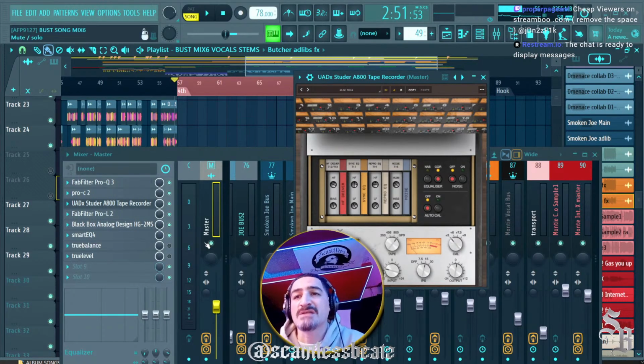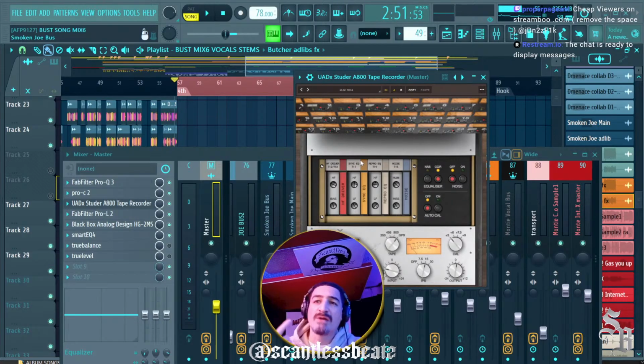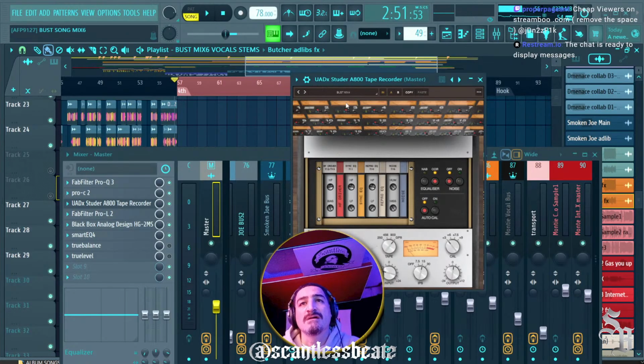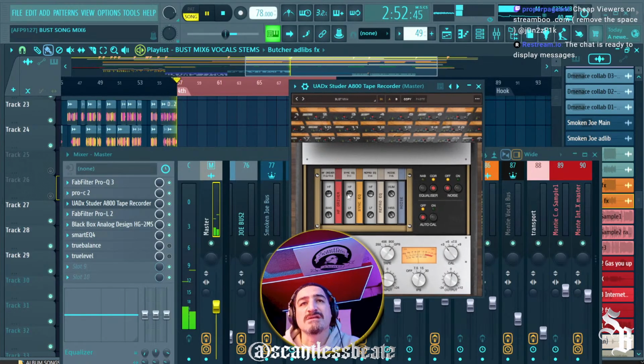And I'm not a mix engineer. I know what I want to hear in my ears, and I just search for the tools that can get me there. But these high frequencies on the high drive and then the Sync EQ, it tells you in the corner of FL up there what number you're on, but anywhere from 3 to 5 something. Once you get about halfway, that's kind of cranking it. So you just kind of got to adjust it to taste.